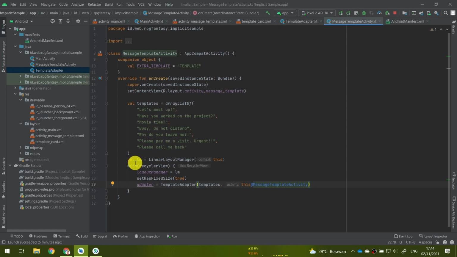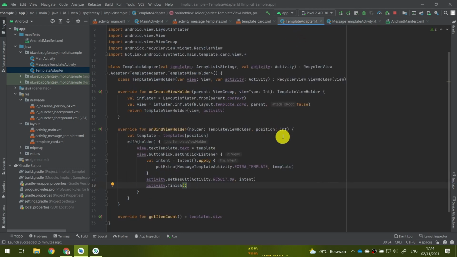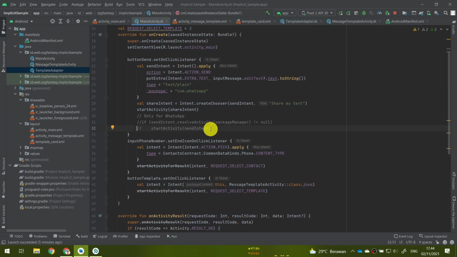In the template message activity, we just set up our templates and set up our recycler view. Nothing special. But the important one is the template adapter because here you set the explicit intent to be sent back to the main activity.